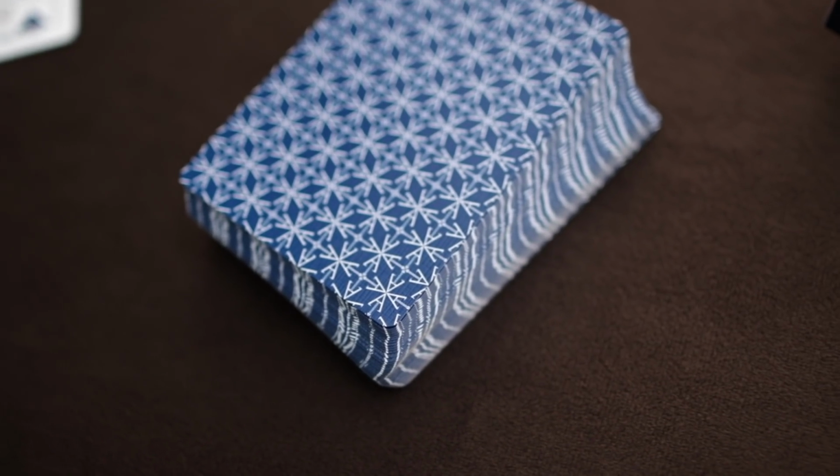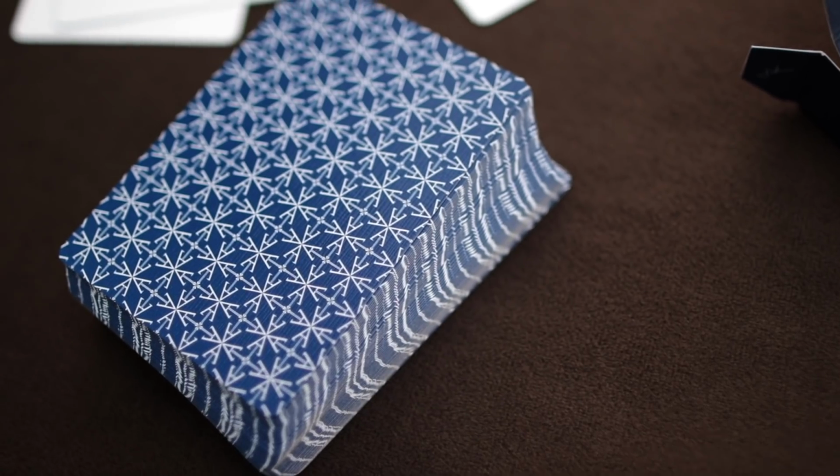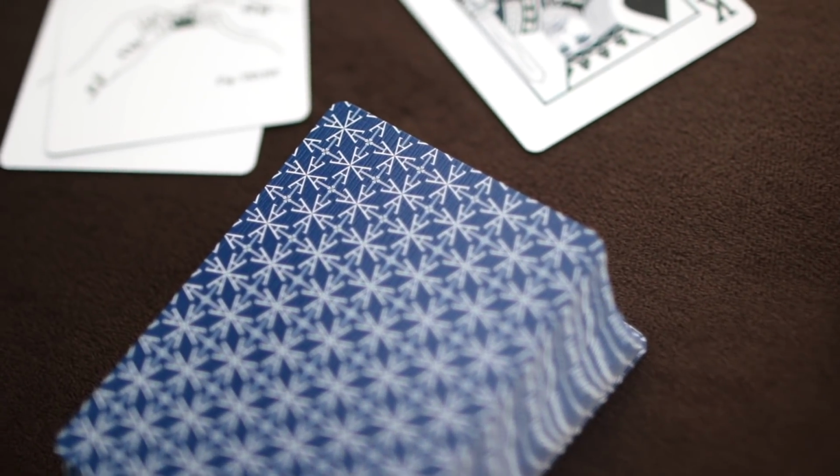I can tell you that this deck is perfect for card table deceptions. It looks like a deck that you would see at a card table. It feels like one. Nothing too suspicious. Terry and Daniel Schneider, well done so much. That's all I want to say on the deck review side of this.